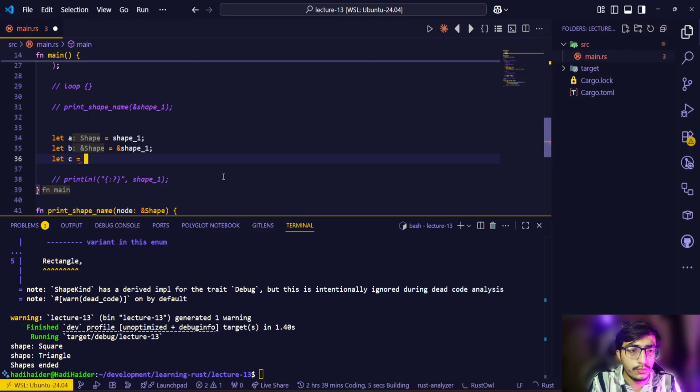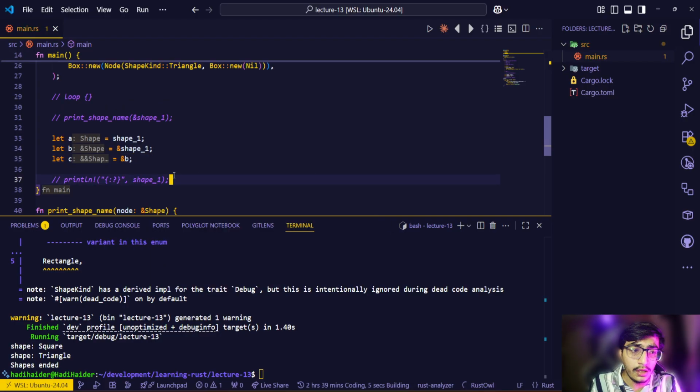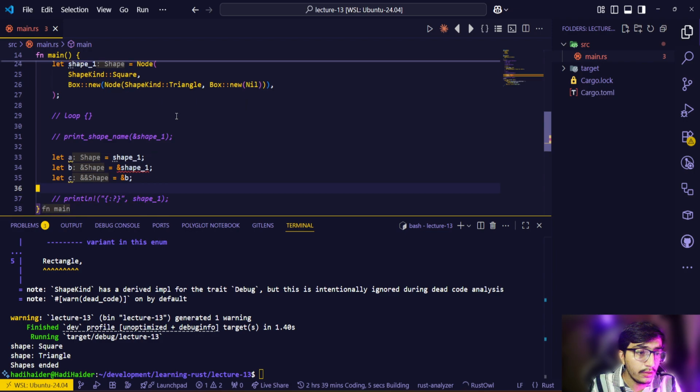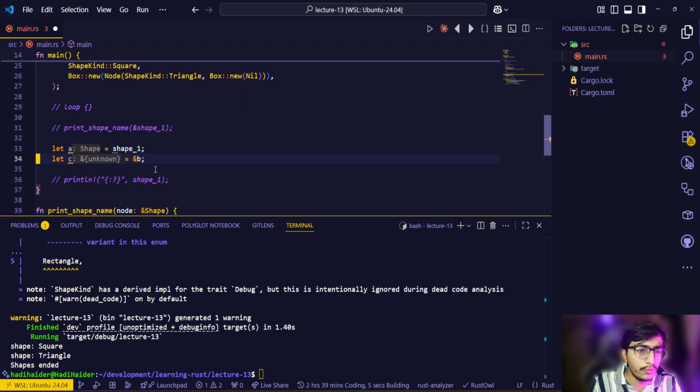Let C is equal to ampersand B. Here you can see, borrowed move value. Where are we borrowing? All right, okay. So let's just remove this. Let's just get a reference of it and pass A here.